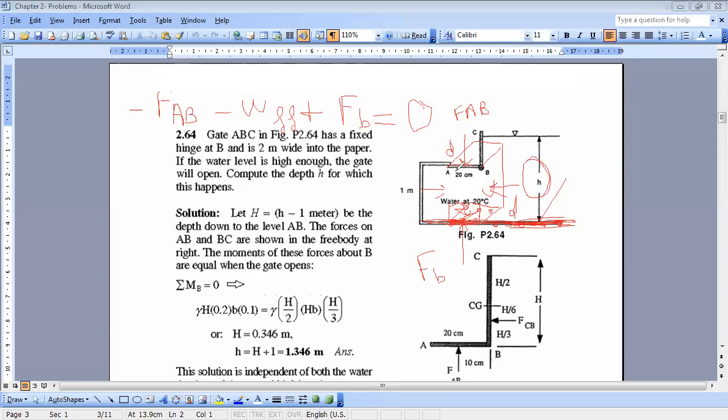Because look, why didn't I look at these points? Because I don't know what is the pressure here. You know why? Because the pressure here is affected by FAB, and I don't know what FAB is. My purpose is to get FAB. So I cannot know the pressure here from FAB. I need to go another way. So I say, since I'm moving here in the horizontal level, the pressure is not changing. So I can say that pressure at these points here is equivalent to pressure at this bottom level. And since the reservoir is exposed to atmosphere P0, I will neglect the effect of P0 compared to the pressure exerted by the fluid.